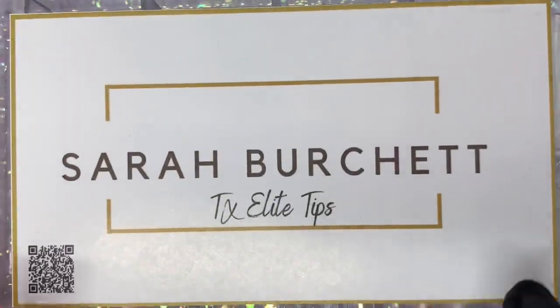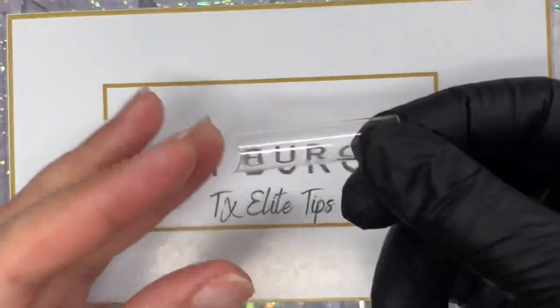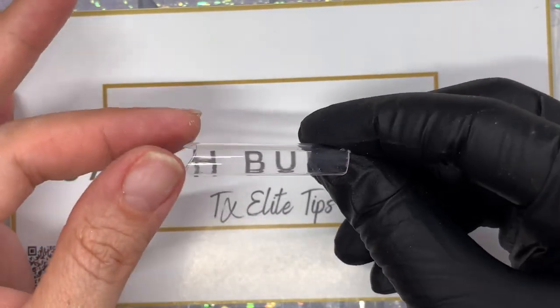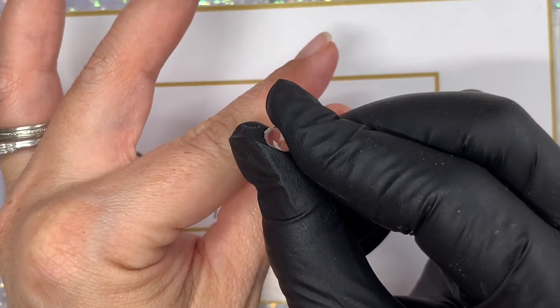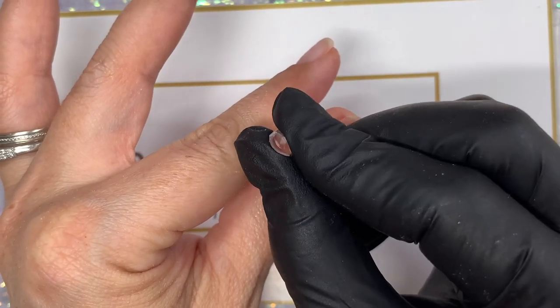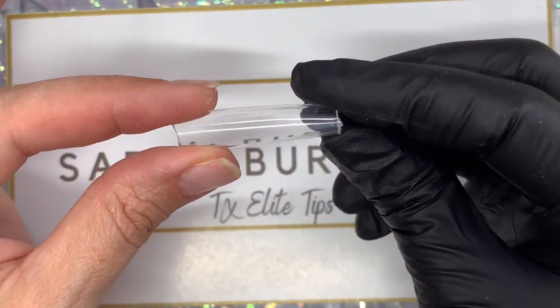Right, today we're going to do some super long nails. They're not full massive length, but I am going to be using the TX Elite tips. And following a video from Kirsty Meekin last week, I'm going to be turning these into the modern almond shape. It's the first time I've tried it, and her breakdown of it was so easy. I just literally watched her video and was like, I have to do these. I have to do this shape.